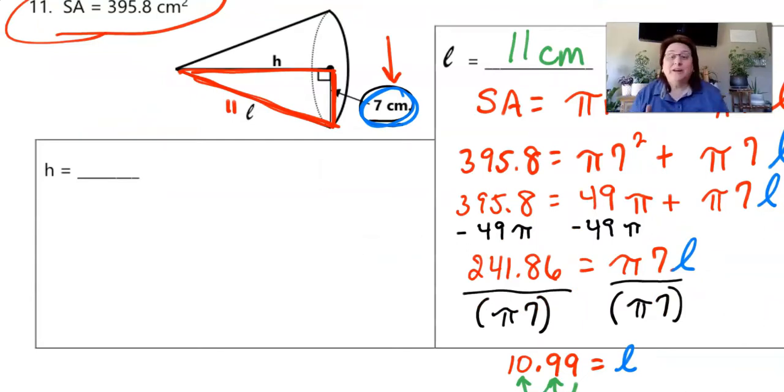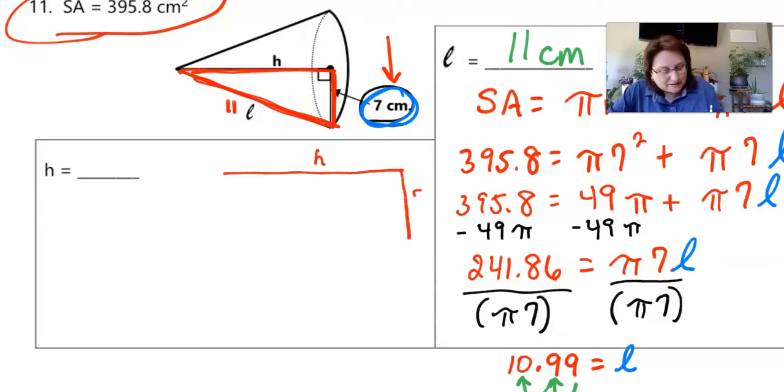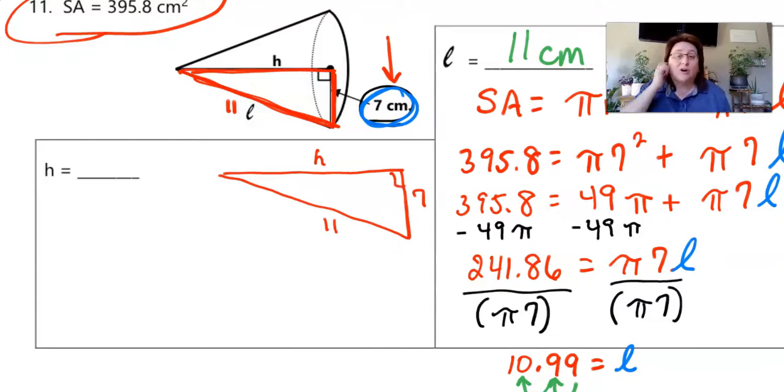Okay, so guys, now we can actually draw that right triangle and solve for the height. So what does that look like? Well, this is what it looks like. Here is the height, here's the H. Right here is our radius, that's 7. Right here is the slant height that we just found, that's 11. And remember, the radius and the height are perpendicular in a cone. Hey guys, we just worked one out like this a second ago, didn't we? So why don't you take it from here, and tell me, what did you get for the height of this cone?